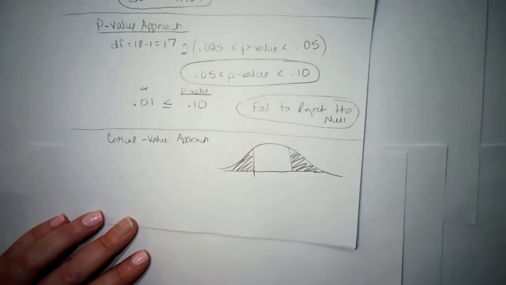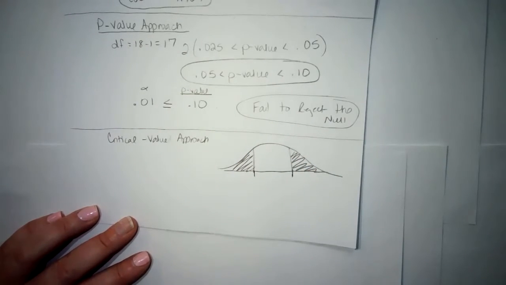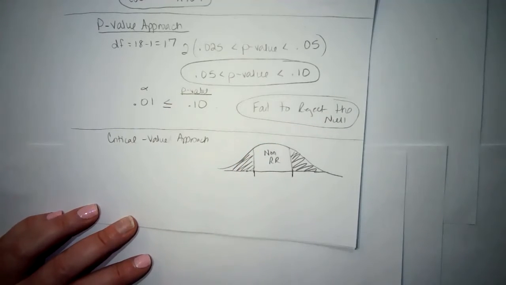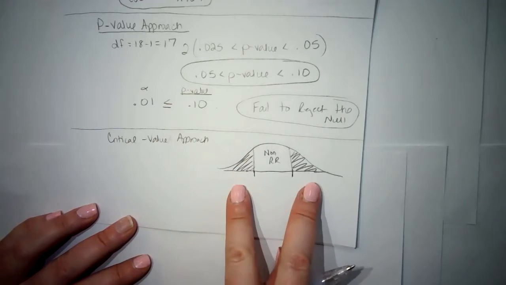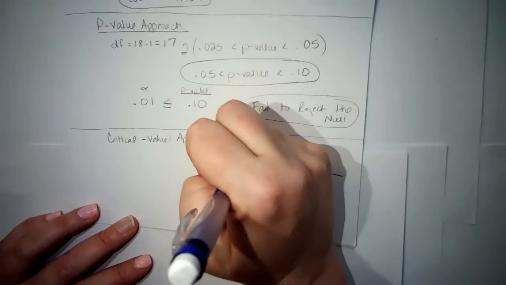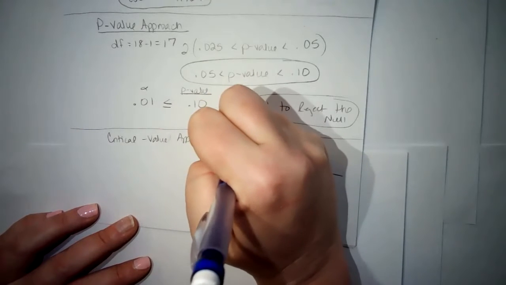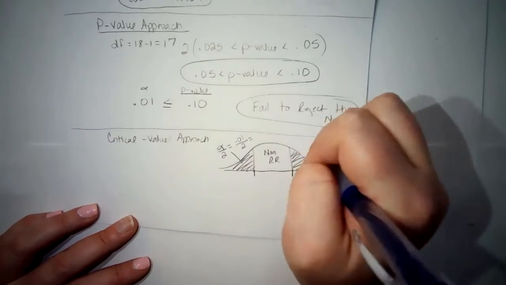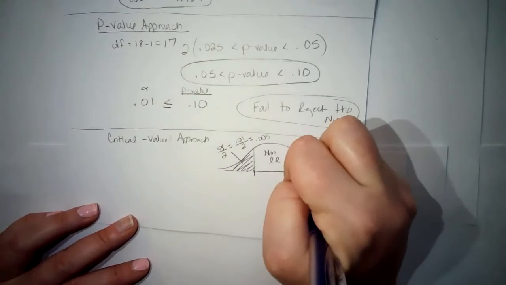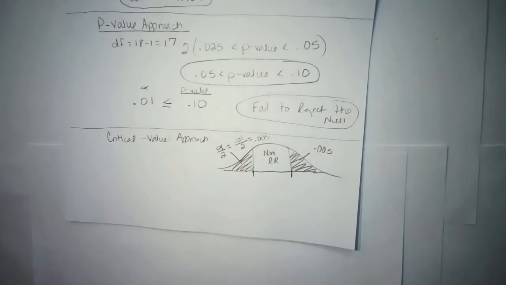We're going to have a negative critical value right here. We're going to have a positive critical value right here. This is our non-rejection region. And then remember, our alpha happens to be these two regions added together for critical value. So because there's two, I divide by two. It's like everything you did for p-value, you do the opposite for critical value. So each one of these is going to be 0.005 for its area.